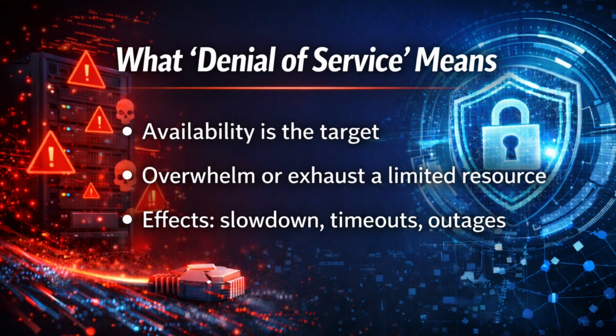Denial of service attacks target availability, the A in the classic CIA triad of confidentiality, integrity, and availability. The attacker isn't necessarily trying to steal data. Instead, they try to overwhelm something that is limited. Bandwidth, CPU, memory, connection tables, database threads, or even an application's login workflow. If enough resources get consumed, legitimate requests can't be processed, and users experience slow page loads, failed logins, or complete outages.